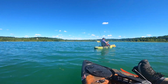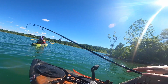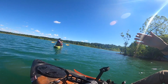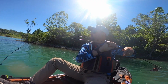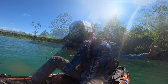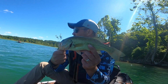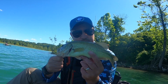Man, I think I got some. Get on the boat. All cranking on. Getting on. Literally and figuratively. You know, Matt, it's only been on these 2 points that we hit. Are they on the points today? All right, we just have a 12-inch largemouth, and we're on the crankbait, hitting these points. That's the only place I've been catching them. I've only got 2 on the board, but both have been on points.